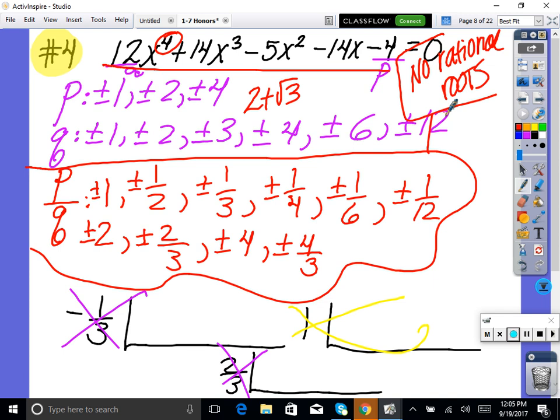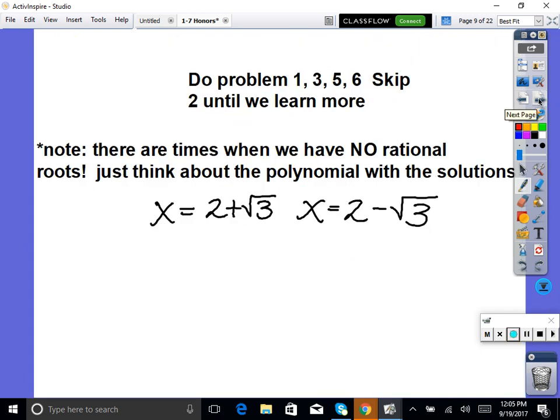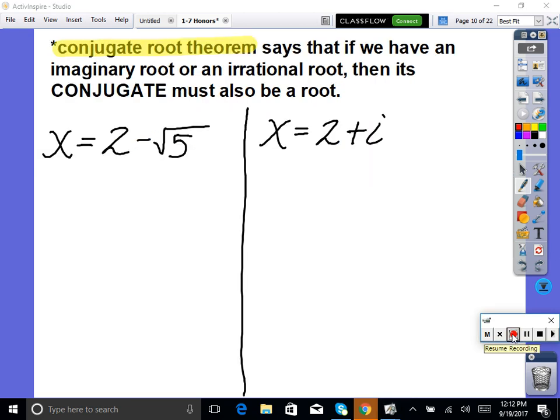Can you try some on your own? Okay, so what I want you to do is, in your group, do problems 1, 3, 5, and 6. And it's okay not to split up the numbers. Everybody work on number 1 together. But it's okay to say, you test 5, I'll test -5. Does that make sense? So work together and get through some of those. Ready, set, go. You can always go back later.